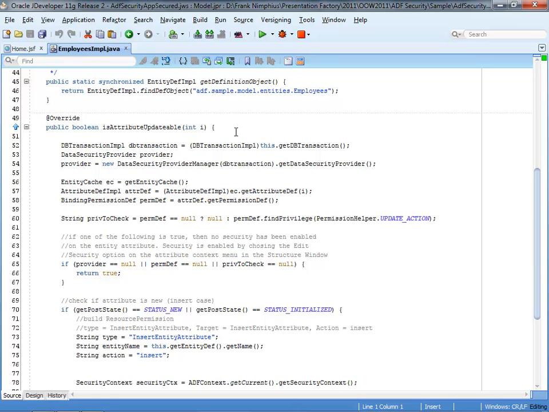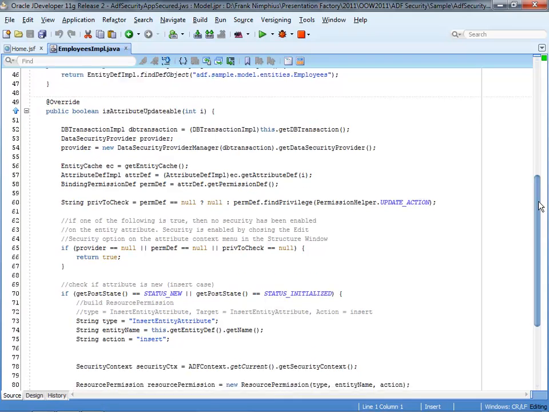One of the policies I enforced in this code is that a manager is allowed to change salary for employees that are newly created. So if you start creating a new employee reporting to you, then you can edit the salary. As soon as you submit and then commit the new employee, then only HR managers are allowed to change the salary. So for this, I overrode the isAttributeUpdatable method.